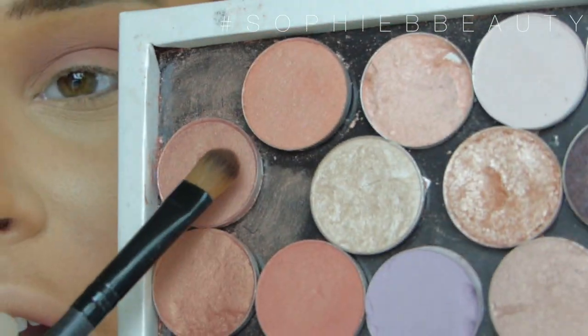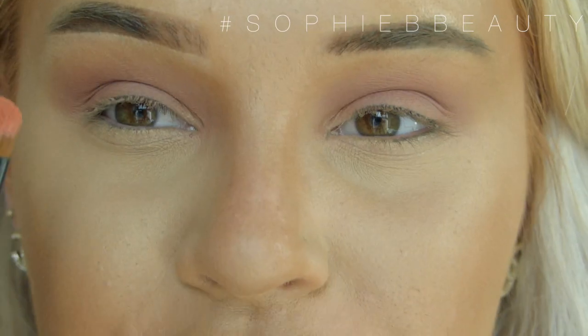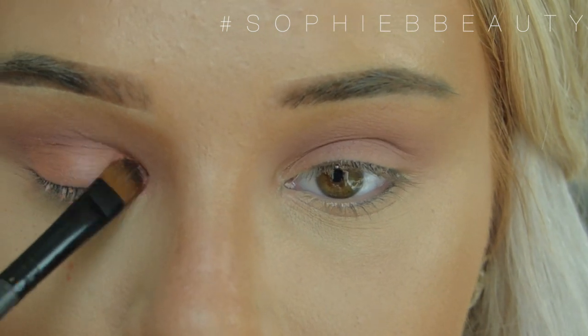I'm then going to go into this shade here. This is Fresh Peach from Anastasia Beverly Hills. I'm just taking this on an eyeshadow brush and I'm just going to be patting this on the lid.